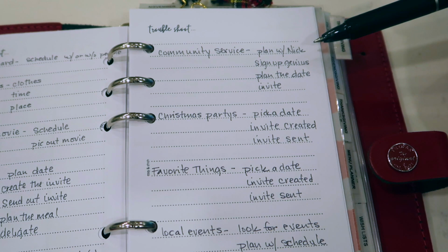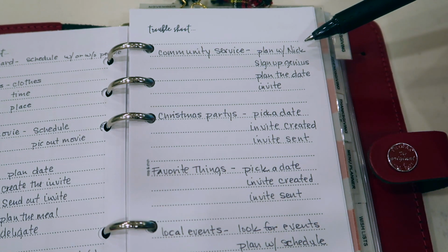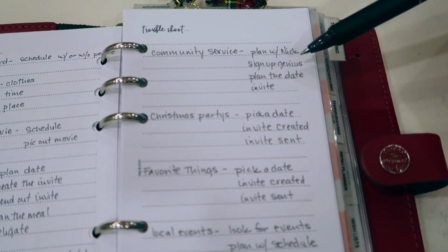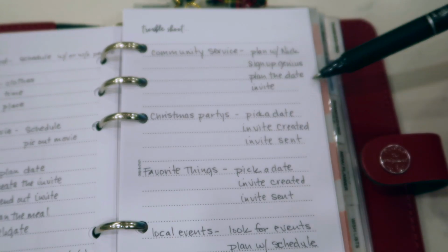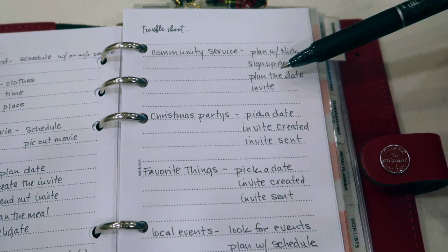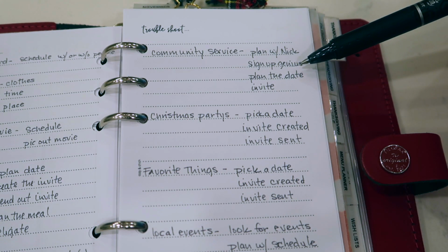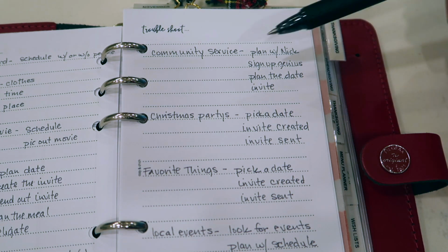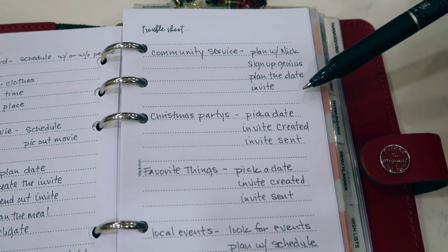Community service, what does that look like? I would need to plan that with our youth pastor if I want to go about it that way and involve our youth group. I would need to do a sign-up genius for the different things that would need to be brought to the event to accomplish it. I don't want to say any details right now because I know people watch this and I don't want to spoil that. I would need to plan the date and send the invite.